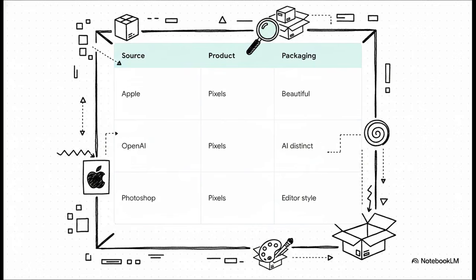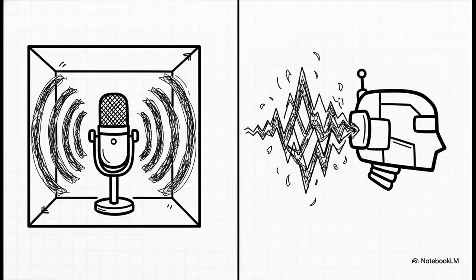Think of it exactly like buying something online. You get your product, but it arrives inside a cardboard box. Apple packages its pixels in a very specific, optimized way when you snap a photo on an iPhone. Photoshop packages pixels its own way. And generative tools like Midjourney or OpenAI have incredibly distinct digital packaging. Experts can totally ignore the picture, look directly at the underlying code of the file's packaging, and identify exactly where it came from. And hey, this exact forensic logic applies perfectly to audio deepfakes too.